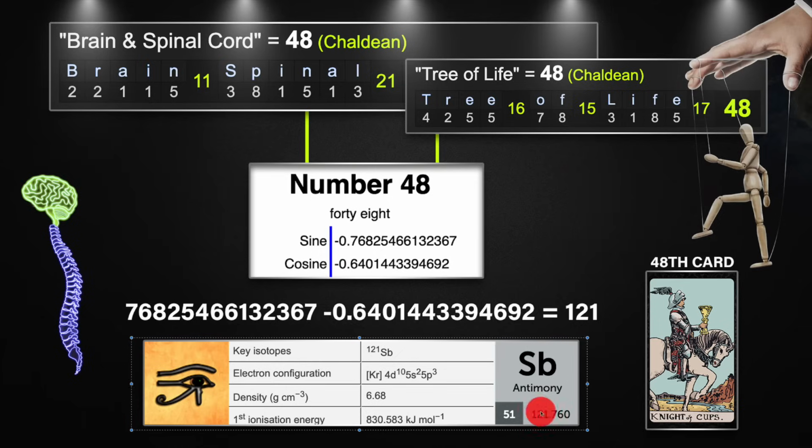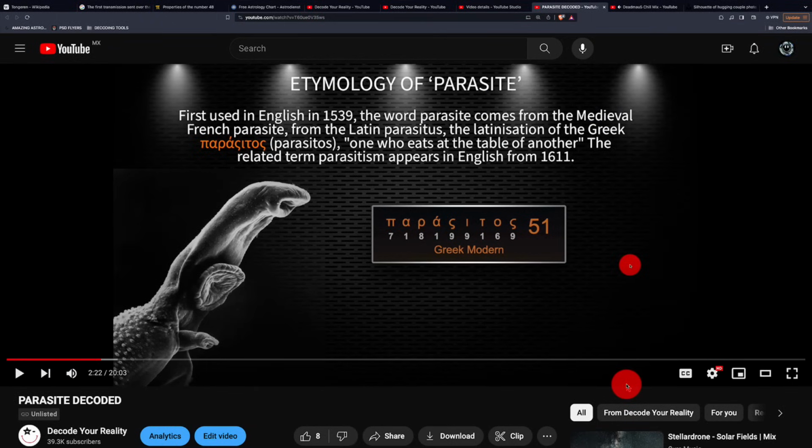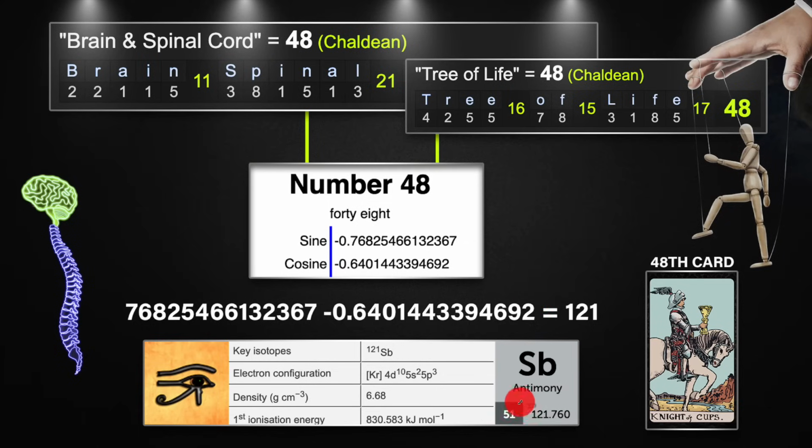And why this 121 is so important here, tied to the tree of life, tied to the number 51, is because it's tied to this word called parasitos, which is where the word parasite comes from, which I covered in my Parasite Decoded exclusively on Patreon. So think about what I'm showing you here. Parasitos, which paved the way for the word parasite, which came out in 1611, which just so happens to correlate to the King James Bible. Go check it out. The number 51 for its total connects to the 51 protons in antimony.